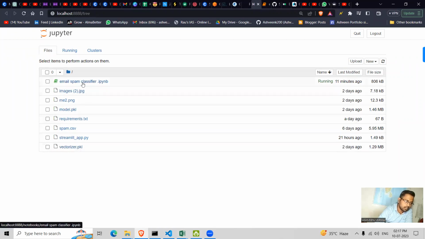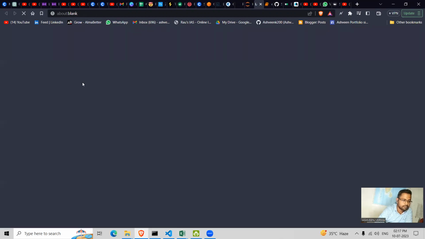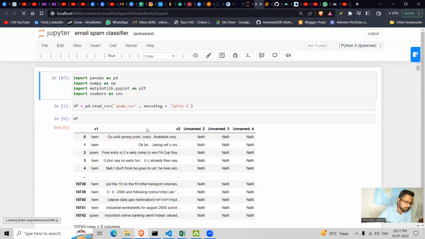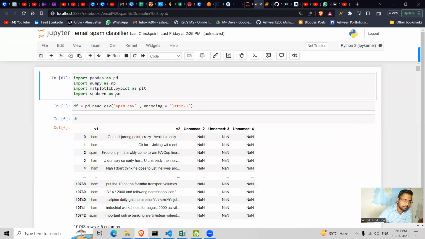This is my Jupyter notebook. It's a localhost website, so only I can see it. This is the notebook which I have done. Firstly, I have imported the necessary libraries for this project: pandas, numpy, matplotlib and seaborn for data visualization.